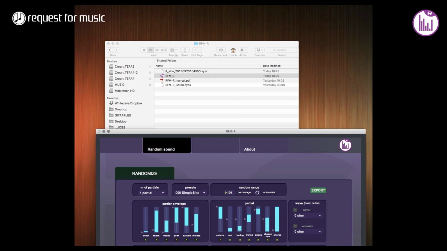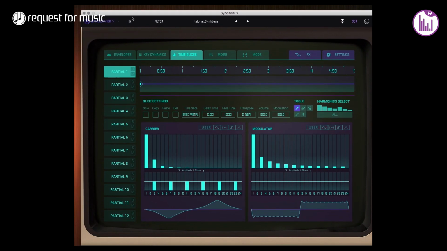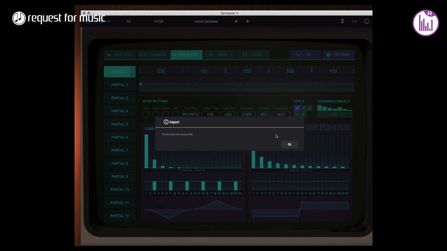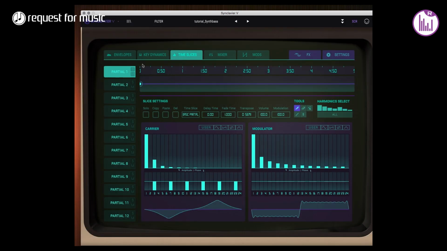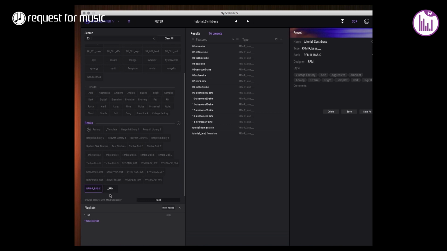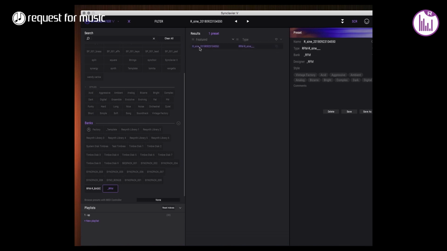So if I get in my Synclavier V program and import the sound, and I'm looking still in the folder, I can have it here, and you see that's imported. You can import it from there. Presets imported successfully. So I can go in here and have a look in my sine waves type. So here it is. And actually there's a new RFM bank created. If I select that one, that's the only one which will be in there. So let's have a look at what the sound is.